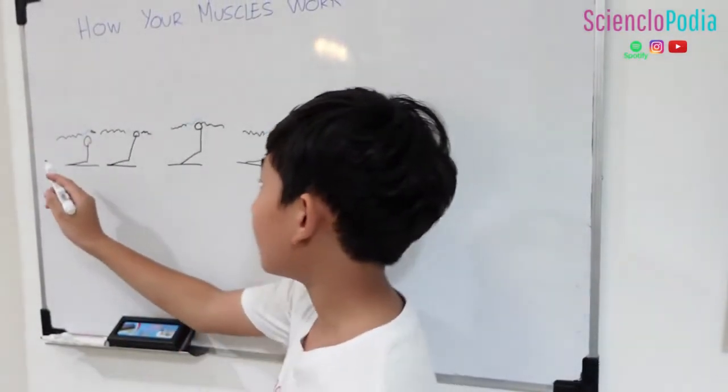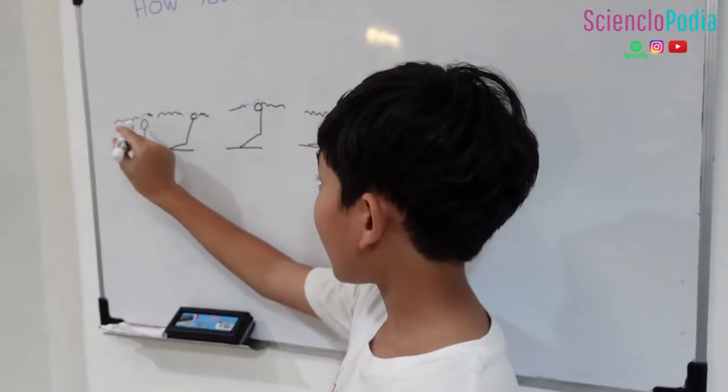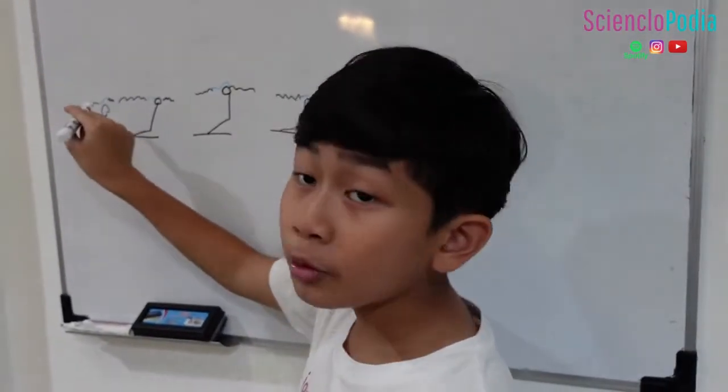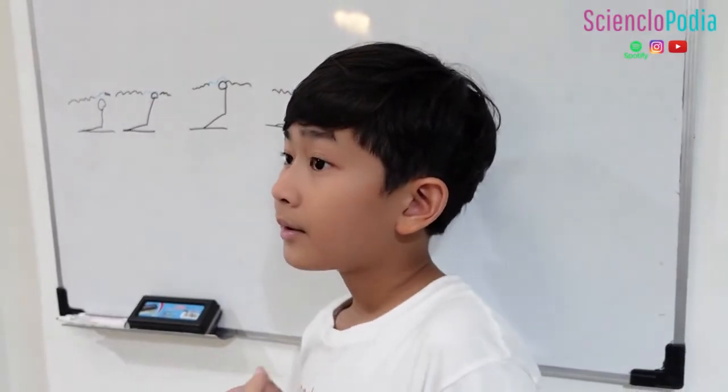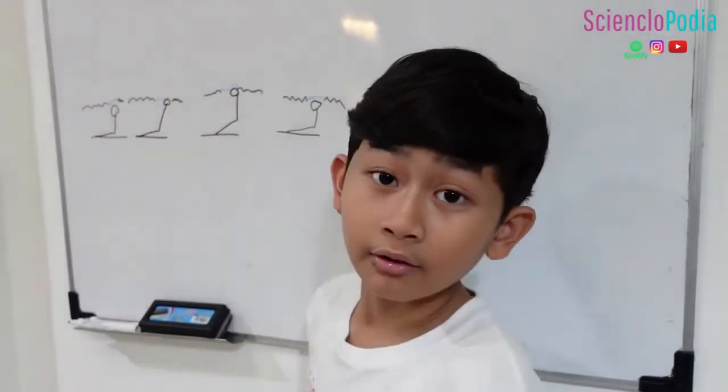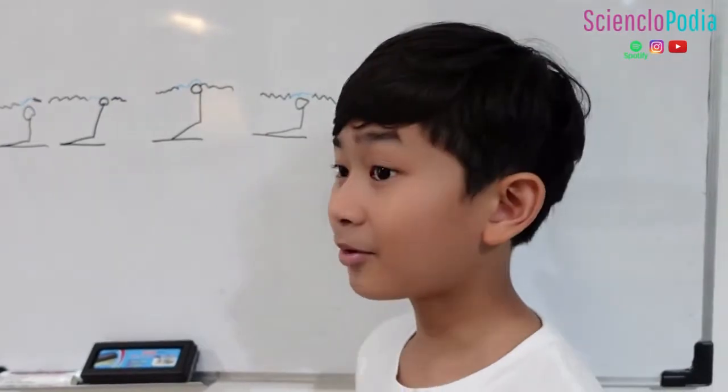So first of all, we have actin and myosin. As you can see, I've highlighted this light blue bit so you get a scale. I'm not sure if this was all black you would understand what was going on, so I just did this so you would understand it a bit more.